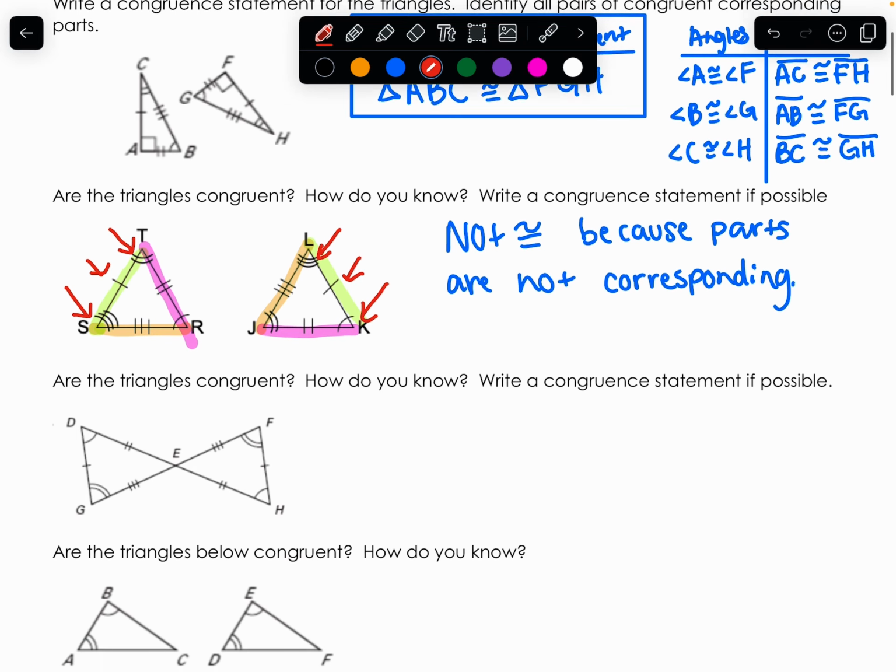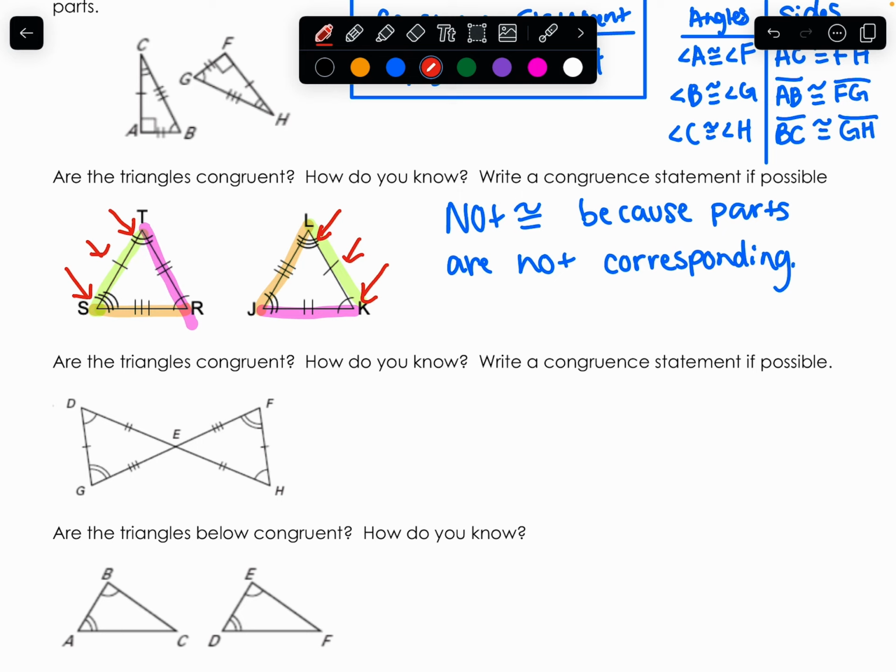All right, next question. Are the triangles congruent? Before we do that, I don't know if you see it, but I see vertical angles here. Remember, angles that form an X and they're across from each other? And I see it right here. So I'm going to add 3 arcs to it. 1, 2, 3, and then match it up with the other one. 1, 2, 3. The reason why I did 3 arcs is because the 1 arc was already taken up, the 2 arcs is already taken up, so the next one has to be 3.